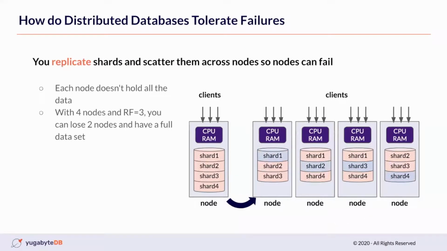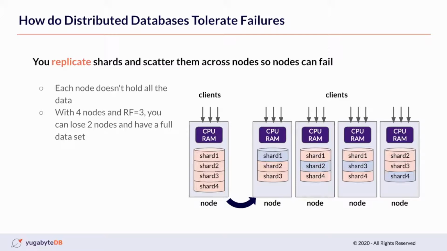Now, the second step to tolerating failures in this scaled out system is to make sure you have replicas of data on other nodes, right? So this means that if a particular node goes down, the replica is present in other nodes and they can take over and start serving the data. Now, in order to do that, you replicate the data at the shard level across different nodes. So in the previous diagram, we had shards 1, 2, 3, 4 assigned to nodes 1, 2, 3, 4. In this diagram, you note that shard 1 is replicated on nodes 2 and 3, the data of shard 1, and shard 2 is replicated, and so on and so forth.